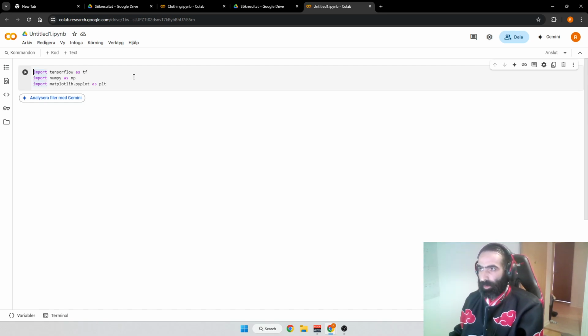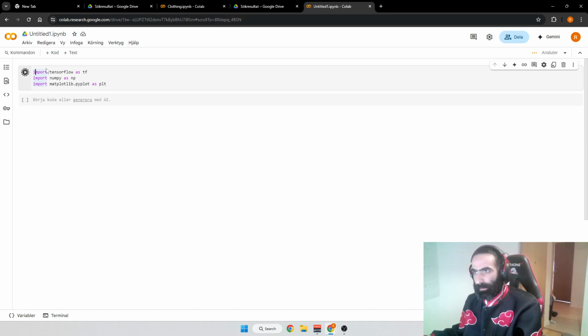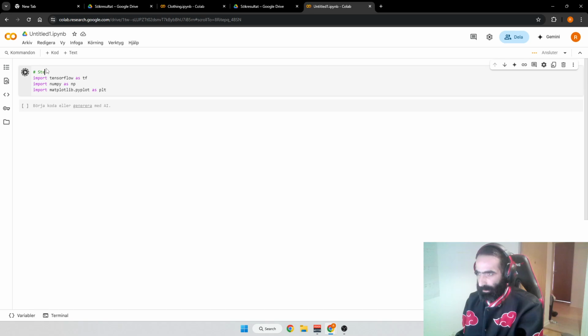And I can add some comments as well. Step one, import packages, right? So I've imported the packages. You can see that I have three packages. TensorFlow is going to be the main library that I'm going to use to build and train the neural network. NumPy will help us work with arrays of numbers like image data and other things. And Matplotlib is used to display the images on the screen. So basically, we can visualize the data we're having, which is pictures currently, right?